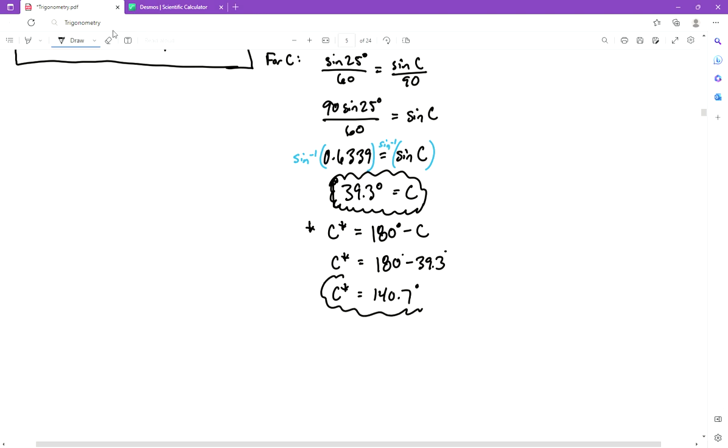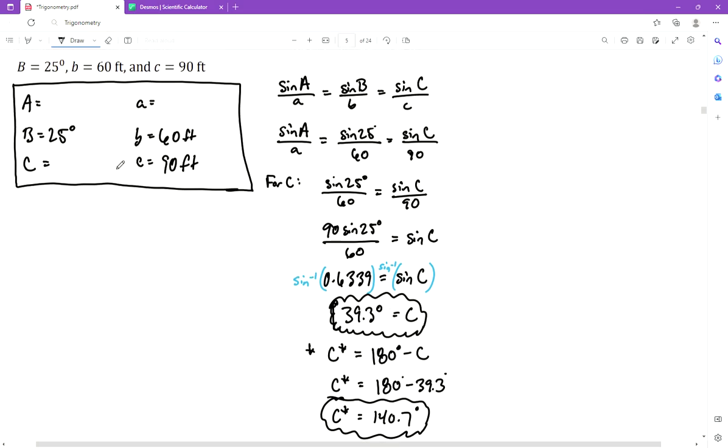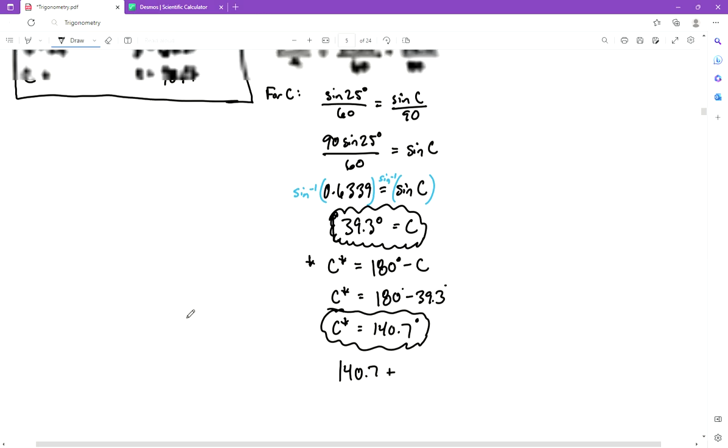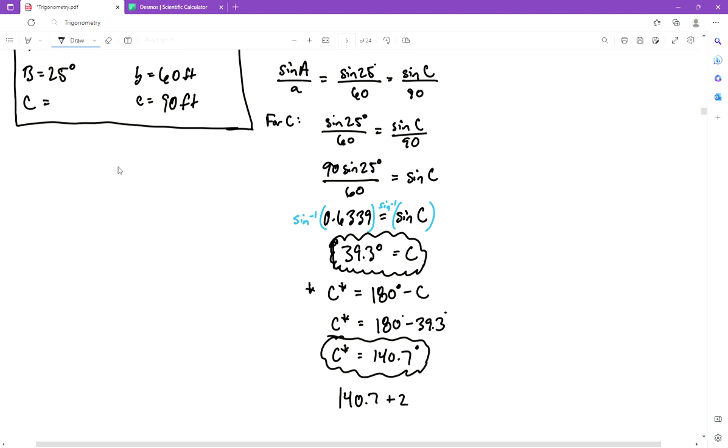And again, I'm going to cloud that. And then immediately what we do with this angle is see, does it make sense with this other angle that's given, the 25 degrees? Can I get another triangle out of it? So instantly we say, well, 140.7 plus the given angle, 25, is equal to 165.7, which is less than 180 degrees. So that means we can find one other angle here to have it equal 180. So that means there is a second triangle. That's all we have to check.